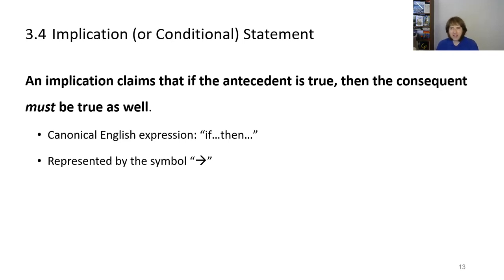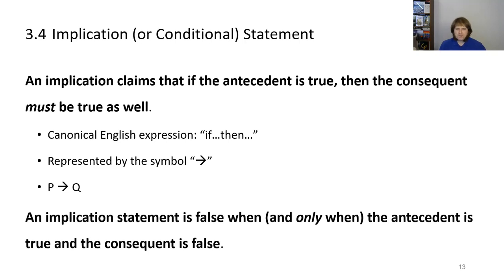Now, typically in logic, the arrow itself is a little bit longer. It's got a longer stroke to it. But for the sake of simplicity, I've just been using this one. And if you can't construct that one, if you just go dash, dash, and then that right triangle down by the question mark, as long as it's clear you've got something that looks an awful lot like an arrow, that'll be fine for our purposes. So we just write it out like that, P then Q.